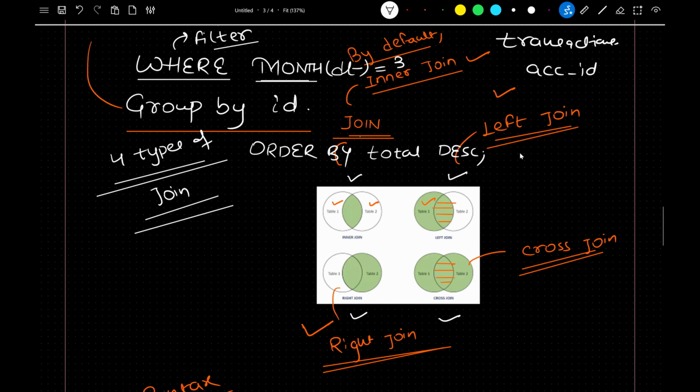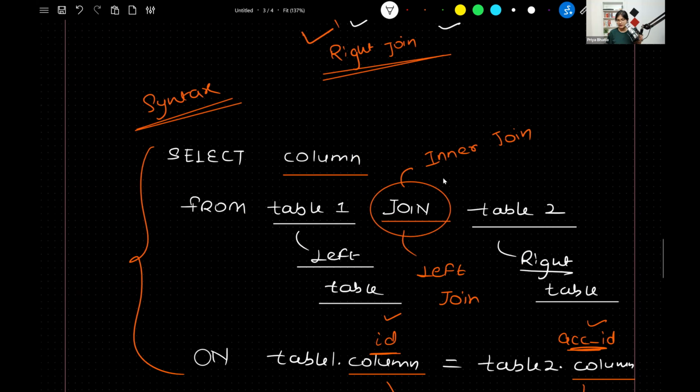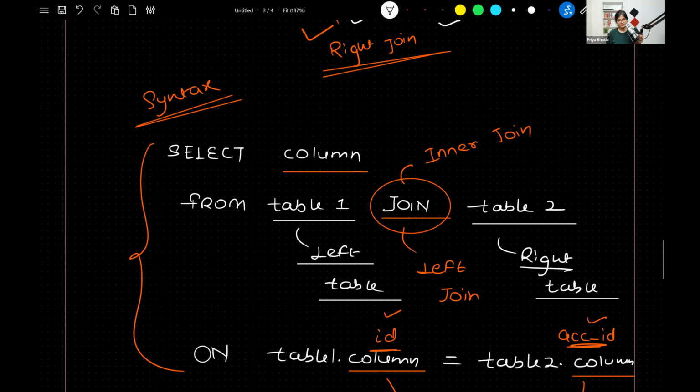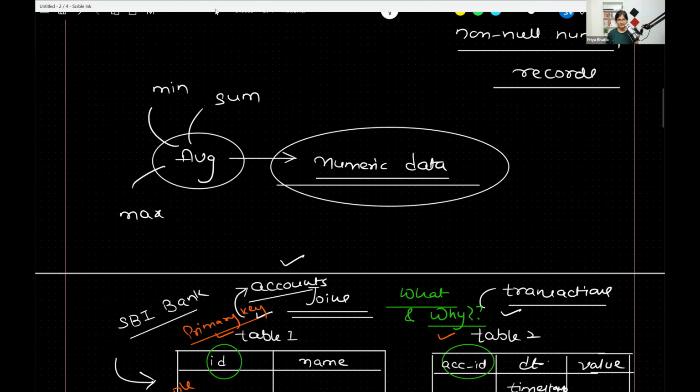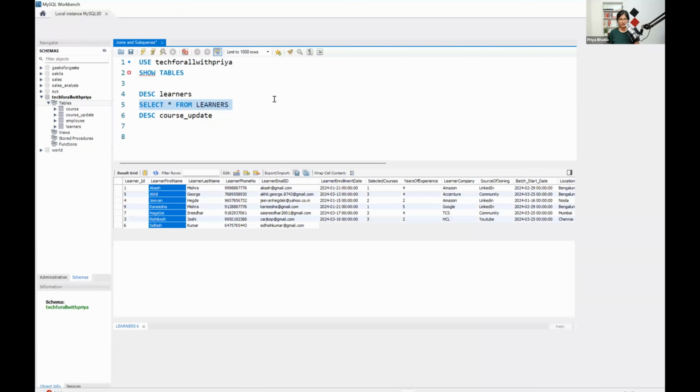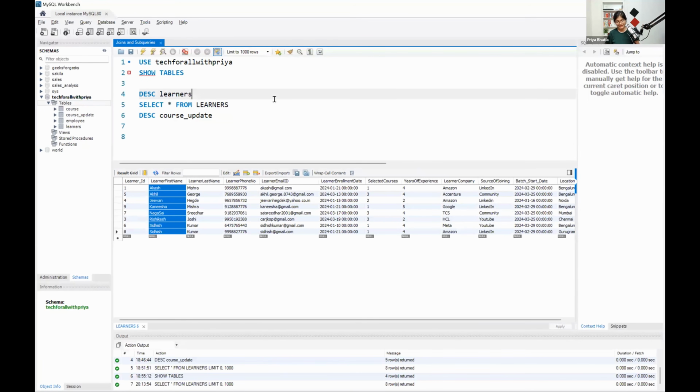Yes, ma'am. Thank you. Yes. Let's move ahead then. Now let's go back to our project which we were doing. Today we have not touched upon that part. So let's open the MySQL Workbench and create a new query tab by the name of joins and subqueries. Just do that.